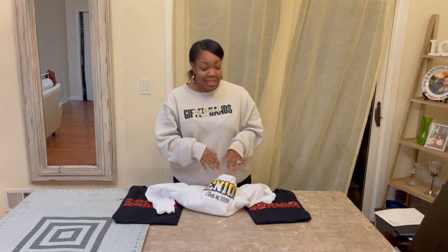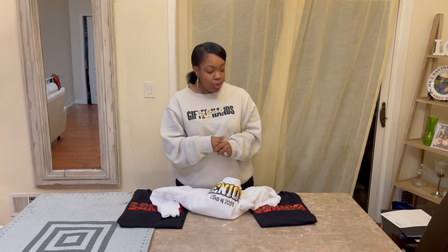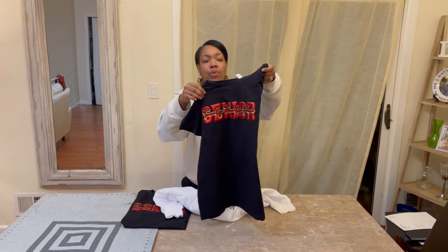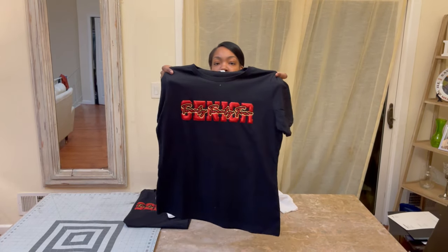Heat Transfer Warehouse was so kind enough to send me just a few samples to test out. And today, that is what I'm going to show you. I'm going to show you three different ways you can use the metallic puff vinyl to create different garments. And this is going to be for graduation season, so like, you know, grad edition, if you will. And these are so cute.